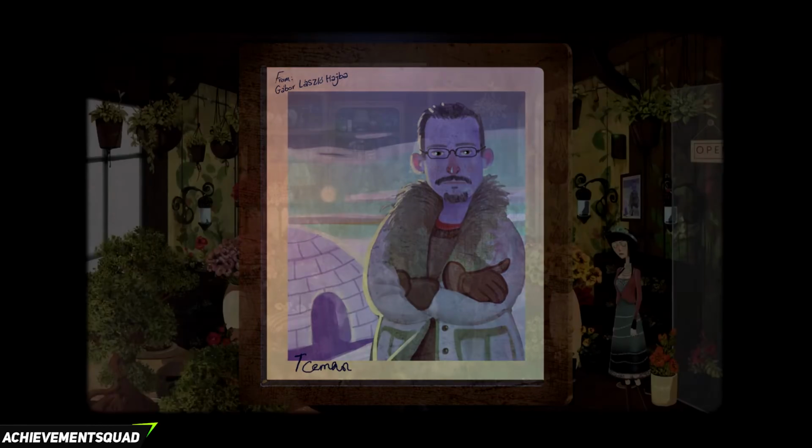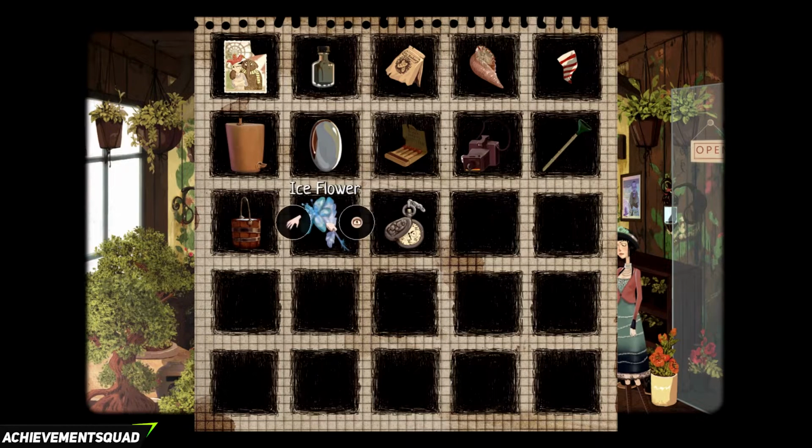Once you're done examining the photo, we want to press the B button, and we want to give the ice flower to Barbara.